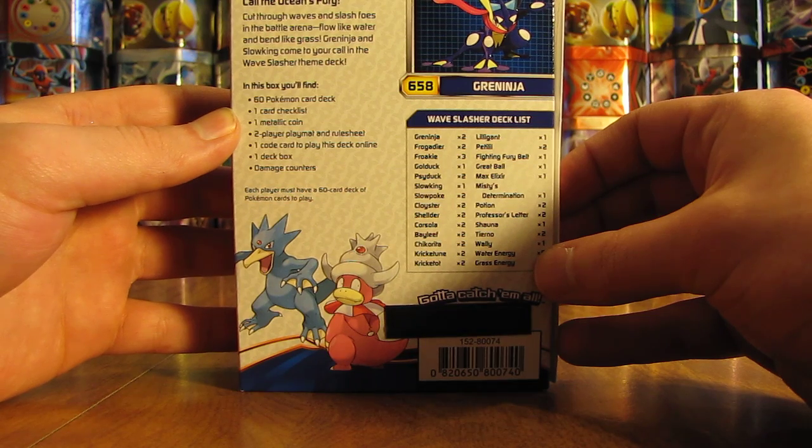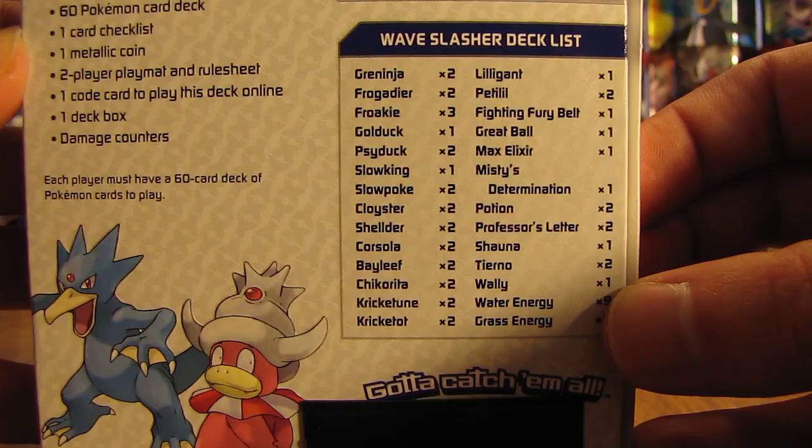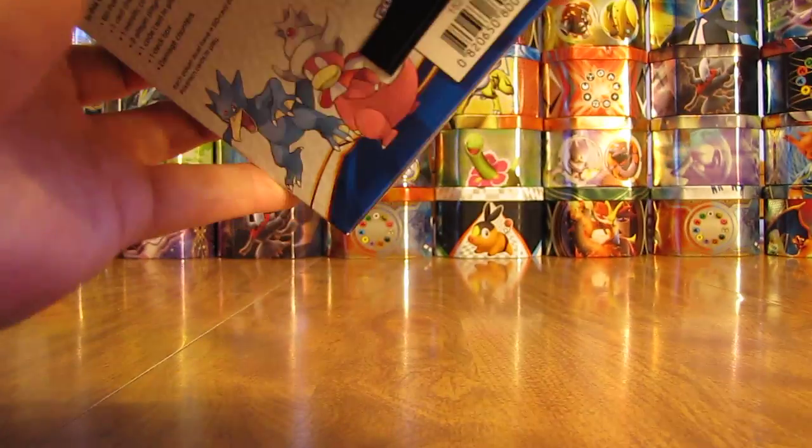And then it says, in this box you'll find a 60 Pokemon card deck, a card checklist, metallic coin, 2-player playmat and rule sheet, 1 code card to play this deck online, a deck box, and damage counters. And then here's a look at the cards on the inside. And decks are $12.99 in stores.